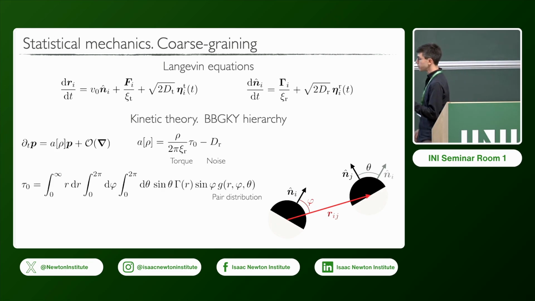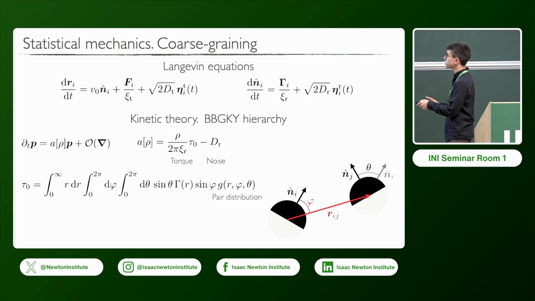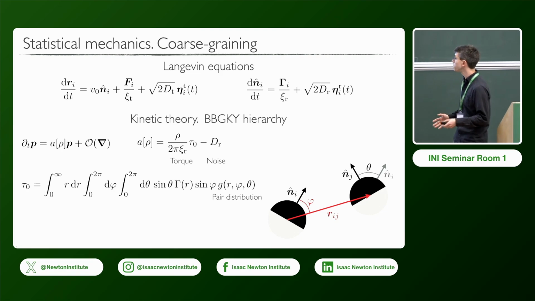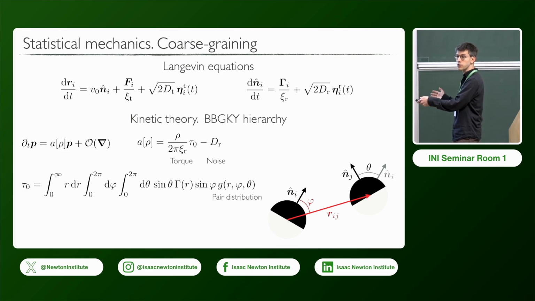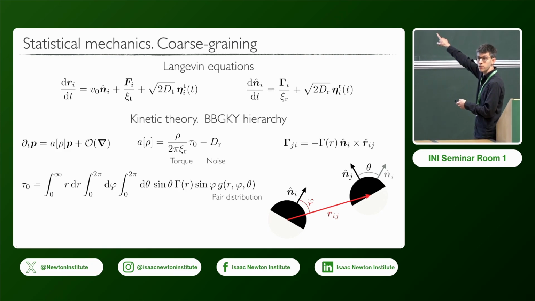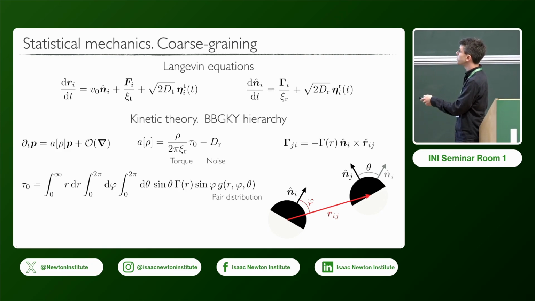Okay? So now, based on this, you can see that this is a bit of a challenge to measure in experiments because you have to sample a function of three arguments. So what we did was to measure it in simulations, which is also a challenge, but we managed. We can then use the simulation result to obtain the value of tau naught at different area fractions and different self-propulsion speeds, and predict when A switches sign from negative to positive, and therefore predict the onset of the flocking transition. And for Silke, this is the expression that I now show explicitly of the torques.